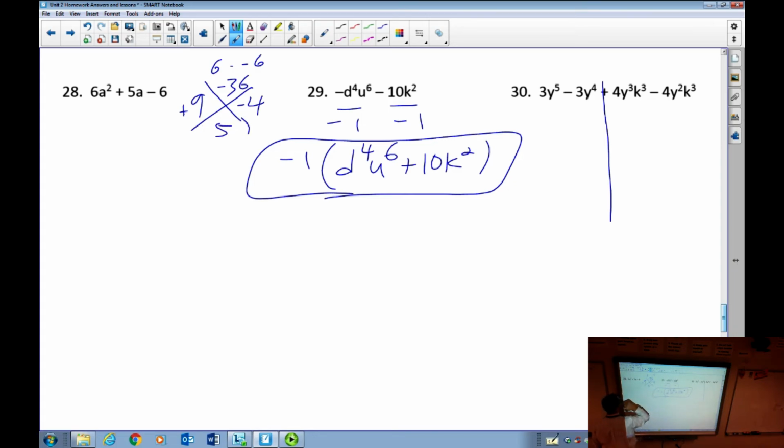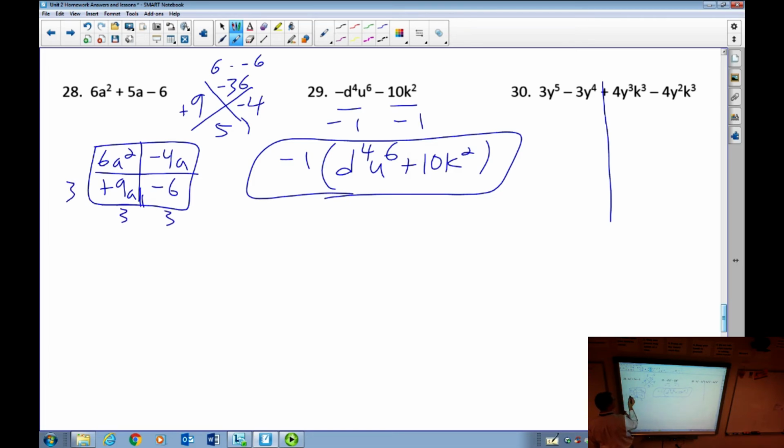So then, to finish this off, we do the box method. You can slow me down and pause it and rewind it if I'm going too fast for you there. 6a squared with a -6, first term and last term. Positive 9a with a -4a. Pull out the GCF going this way, so we can divide by what? 3. So we'll put a 3 there. Up here, we can divide by a 2a. We'll be positive between those two because of the positive there. And then going up this way, we get a -2.